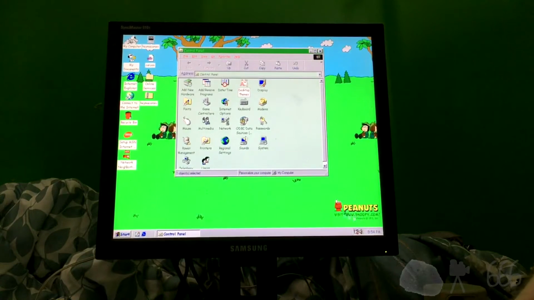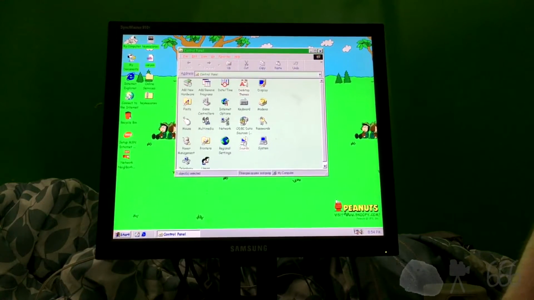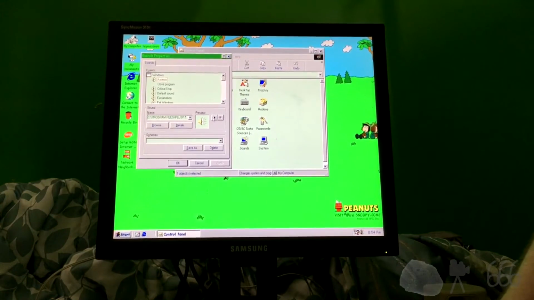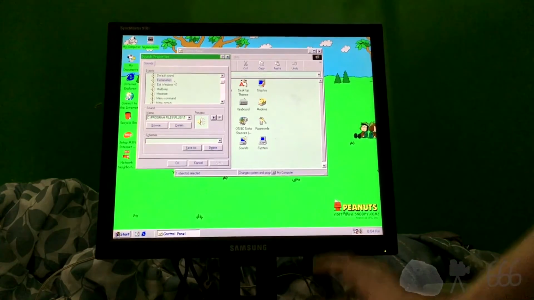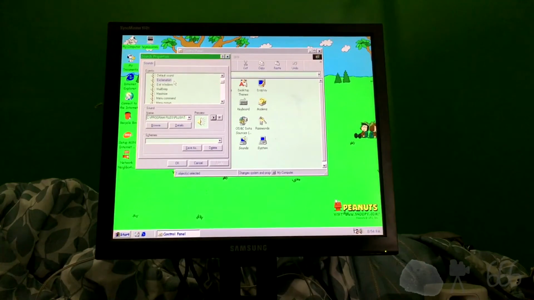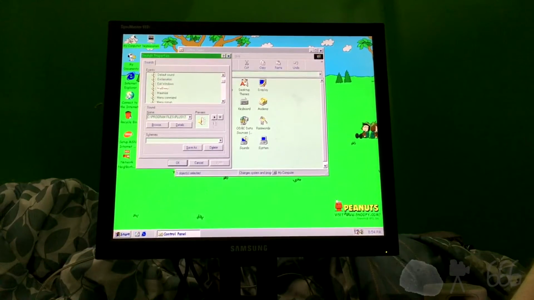Visit www.snoopy.com. Well, I would if it would let me. Kaboom. I think we've all heard the Peanuts intro and outro, so I'm not going to play exit Windows and start Windows, because that's what that basically is.